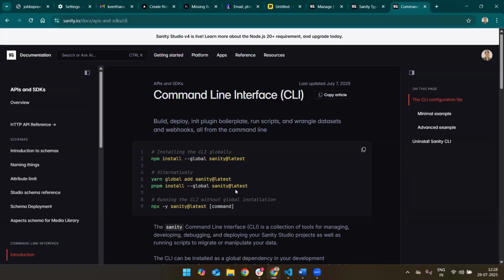Before we have installed it locally, now we are going to install it globally so that we can use it in any of your Next.js project, whatever you create. It is not required to install each and every time. Since we are installing it globally, we can just use it in any of the projects.